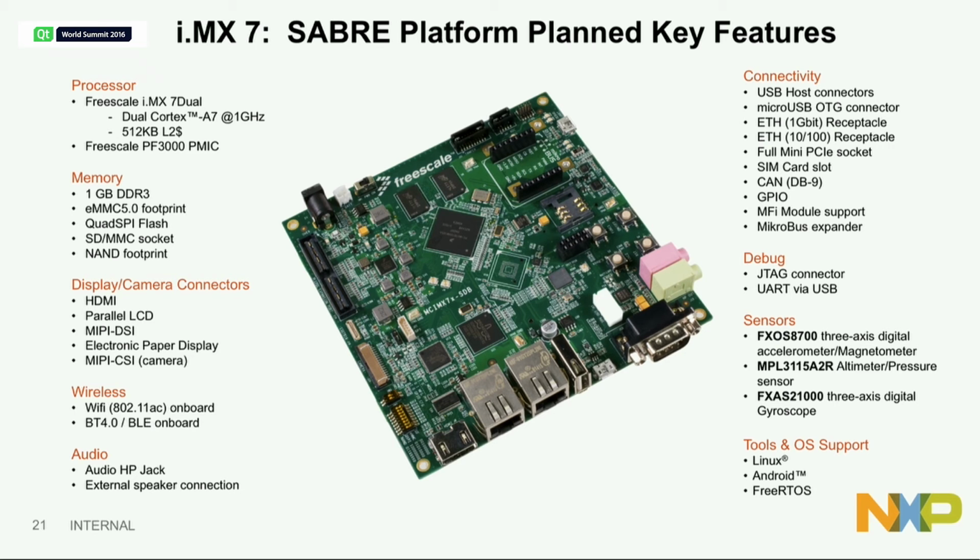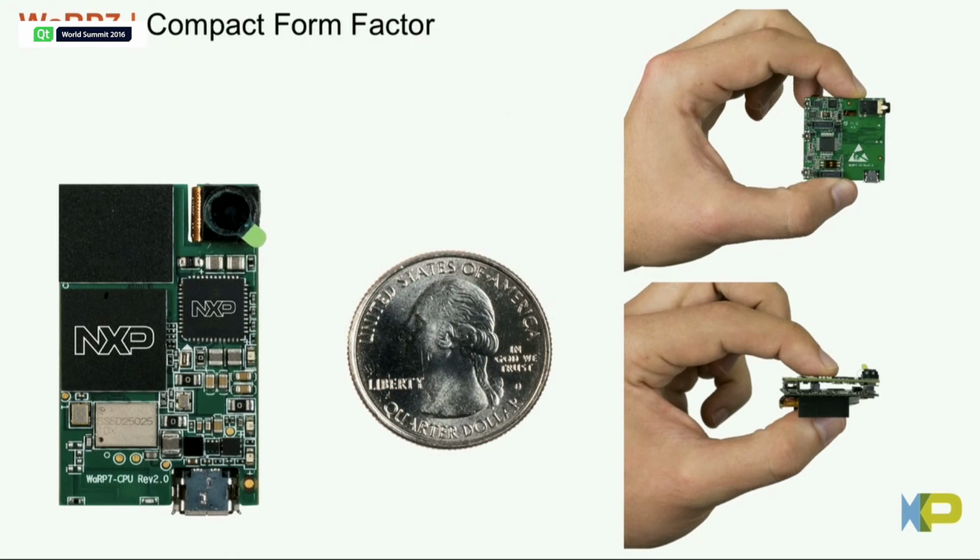So what we also do is we try and come up with some more designs which are really more form factor aimed at this wonderful world of IoT and wearables. This is a reference design that we developed with a partner, Element 14. It's called Warp 7. It's really, as you can see, size optimized. If you're designing something that is going to be an IoT product or a wearable product, the main board, the CPU board, is 38 by 16 millimeters. So you do not have to redesign it to fit into your final product.